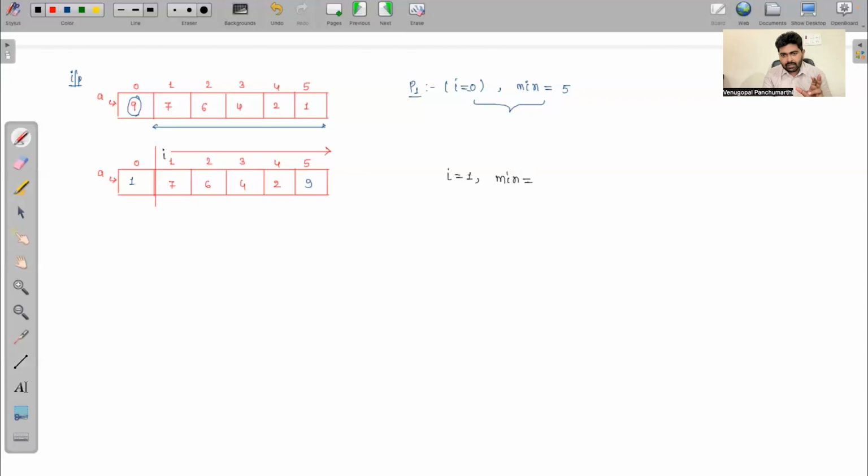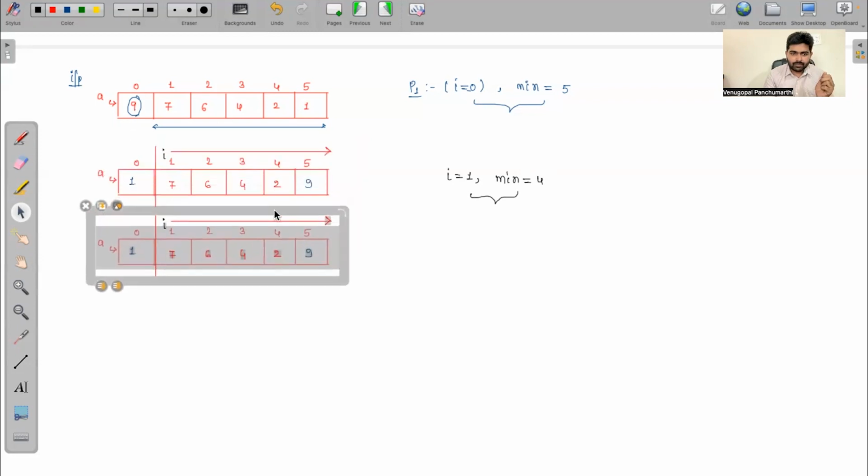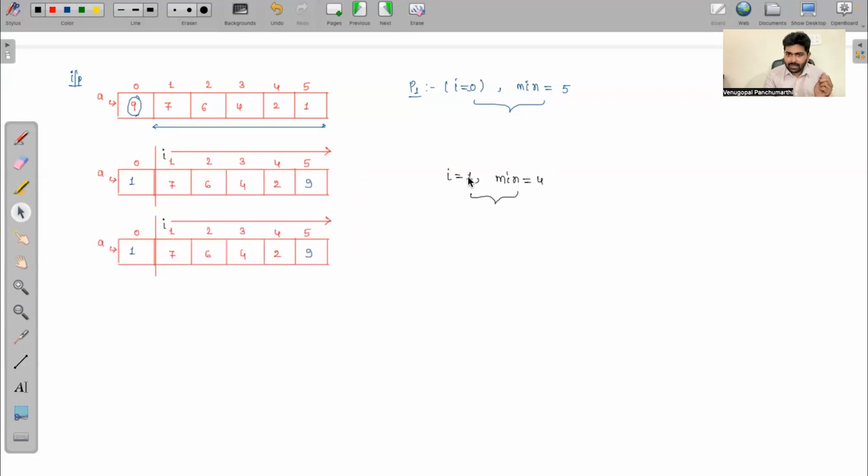So where did you get the next minimum element? At what index? See here, at index number 4. So now you have to swap these two. If you swap these two, what will happen? Just for understanding, let me create a new array. You need to swap the index 1 value and the index 4 value, which means these 7, 2 you need to swap. So 2 will be coming here, and 7 will be going. So finally, if you see, the first two elements happily came to their correct position. Correct? Because these two are final.